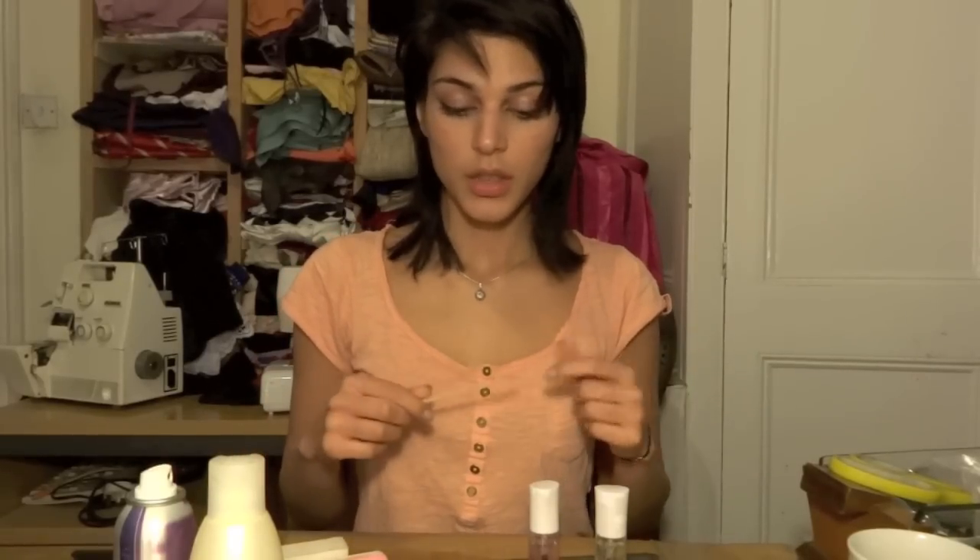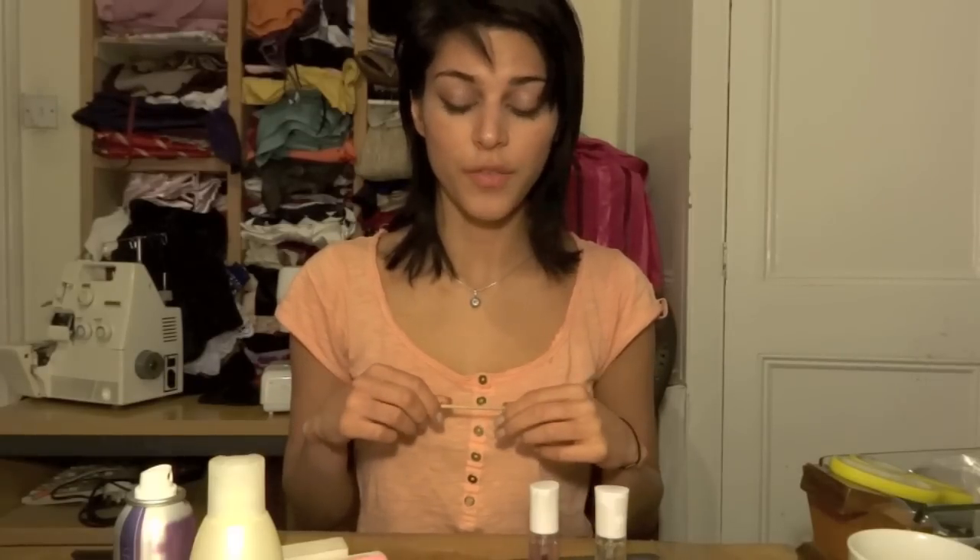That's pretty much my full manicure kit. The nail polish remover I use — I've left it in the other room — is from Boots, the Clean Off nail polish remover. I use the acetone one because it's faster, and I often have to do my nails last thing at night after getting in from a shoot. I use enough nourishing products to make up for the acetone, which can be a little drying.